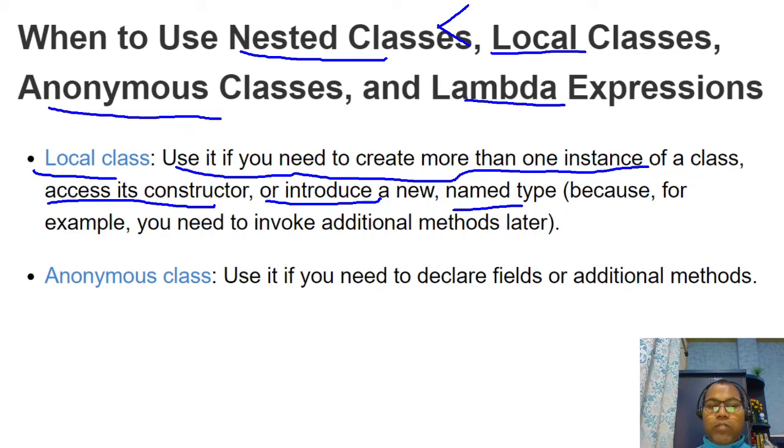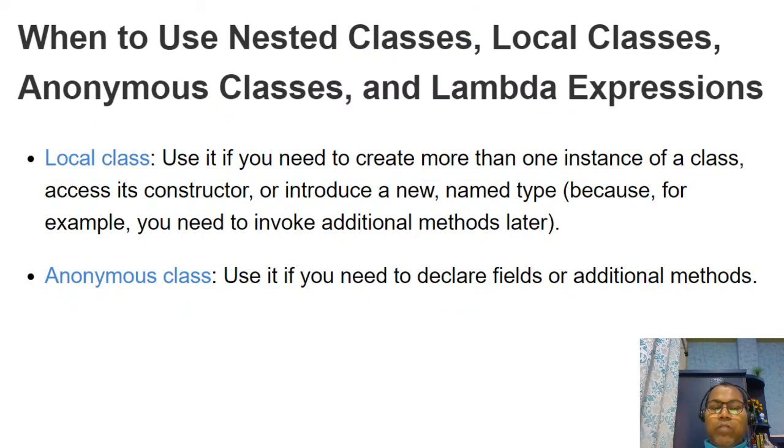Anonymous classes are just an implementation of an existing interface or any subclass of an existing class. You declare this anonymous class, and you don't need to write a new class and use it again. So you can use an anonymous class where you have an existing interface you want to implement and invoke the object of that particular implemented method.